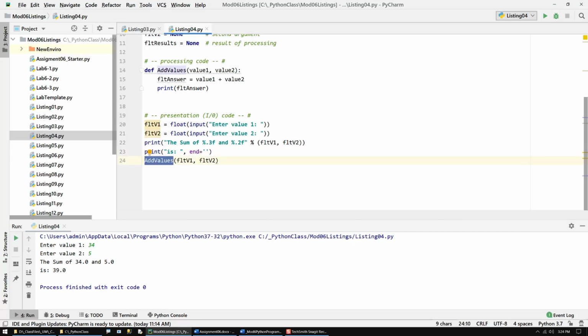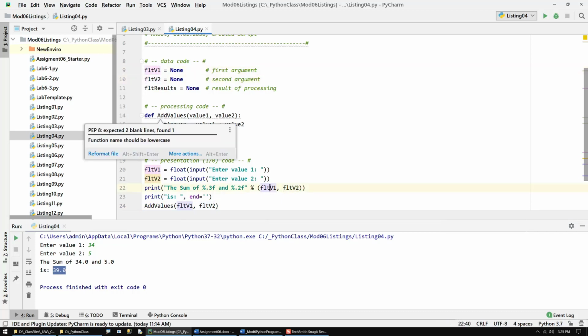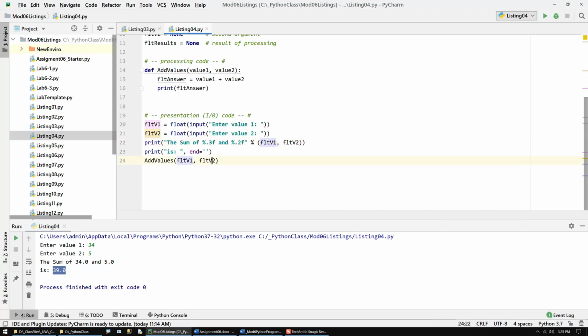Now, I call the function add values to get the value, I should say, the sum of the two numbers. And you can see the answer is, in this case, 34 plus 5 is 39. There'd be lots of different ways to write this code, but the key thing we're looking for here is the fact that I declared variables first and used them later on as arguments. This is handy if you think that your variables will be useful to you in more than one spot.